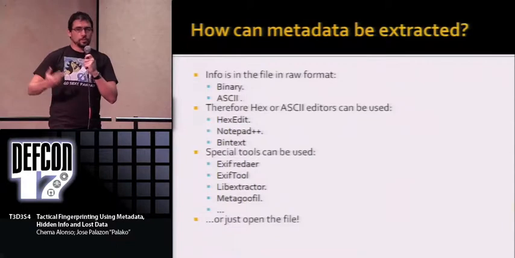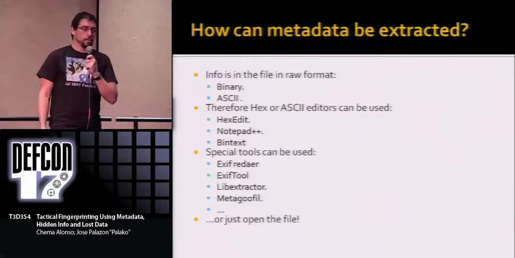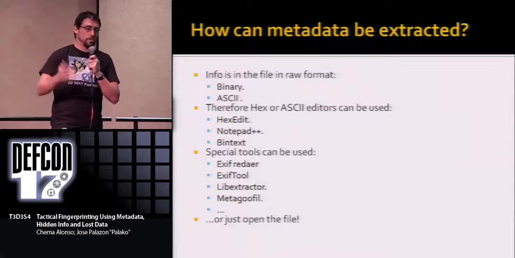How can you extract this metadata? Well, just looking into it. Most of the time it's either strings, sometimes it's binary, and for binary you can just open a hexadecimal editor and then see the raw hexadecimal. You have a couple of examples there, like XEdit or Bintext, or you can use some special tools that have been created so far.